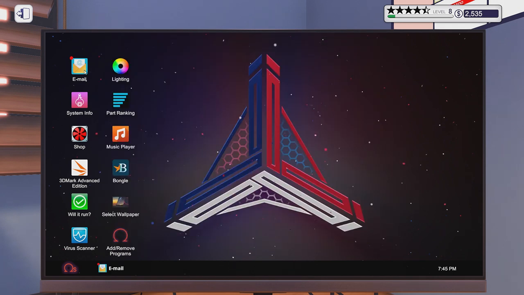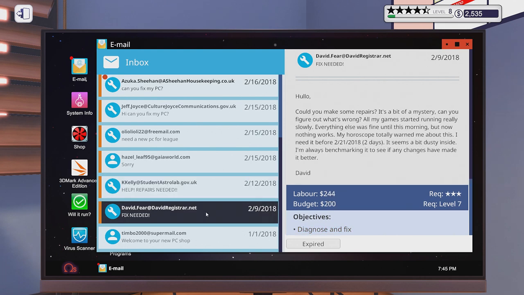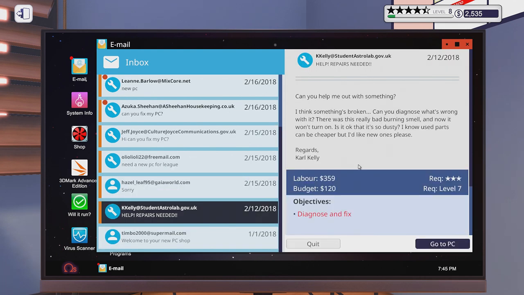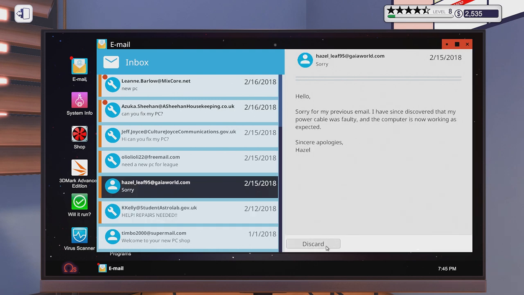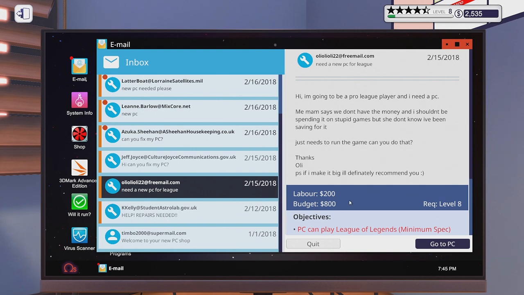Let's have a look at the emails and try and figure a couple of things out. So, this one's expired, so we'll get rid of it. This one we're working on. Yeah, power cable, thank you. That one we're working on, that's the PC that we're currently making.